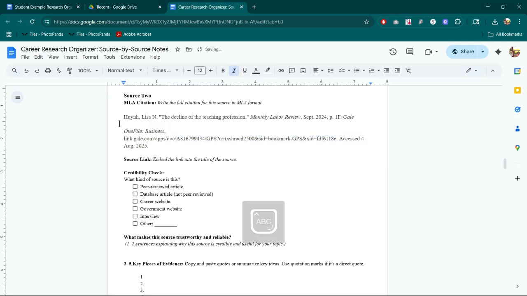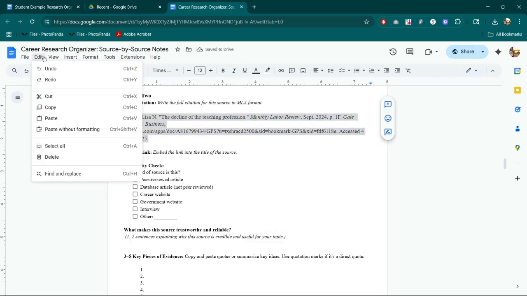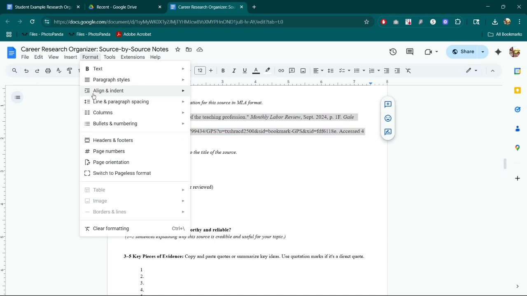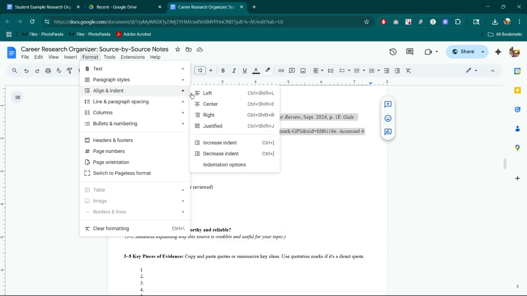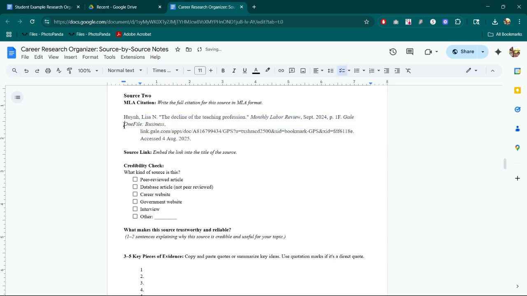That's one reason I do not. Oh, never mind. That's a shortcut. And on a Google Doc, it's called a hanging indent. I want it 1/2 inch. Oh, this should have gone over too. Okay. And that's properly formatted.